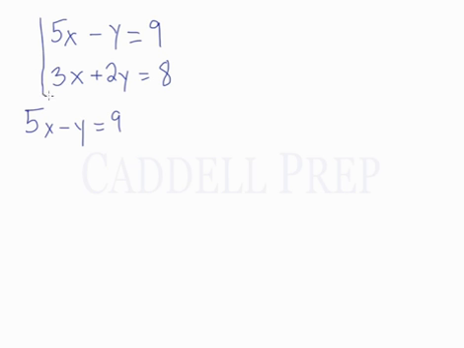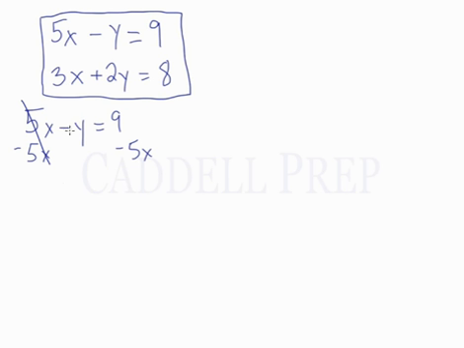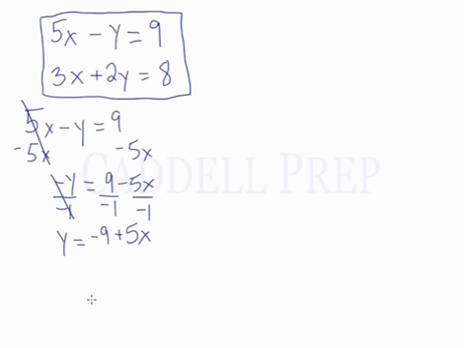To me it looks like solving for y in the top equation would be the easiest. Just put a box here so we know this is our system. So to solve for y, let's subtract the 5x. Note that this is still going to be negative y here, and we have 9 minus 5x. But we don't want to solve for negative y, we want to solve for y. So we have to divide by negative 1 to get rid of the negative sign, and we divide each of these by negative 1 also. So you get y equals negative 9 plus 5x.